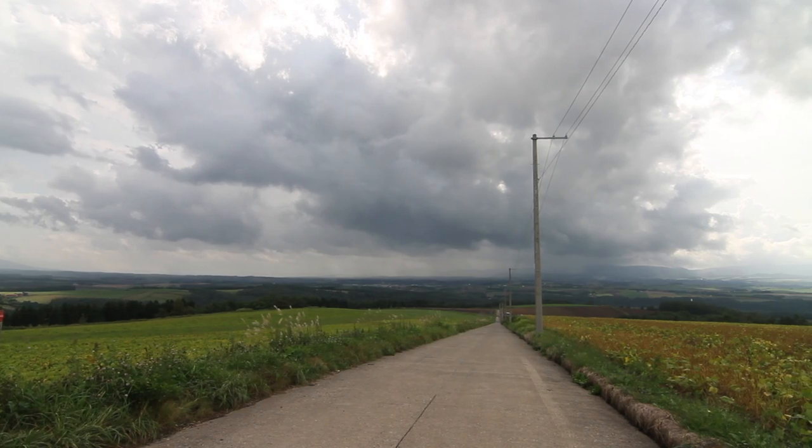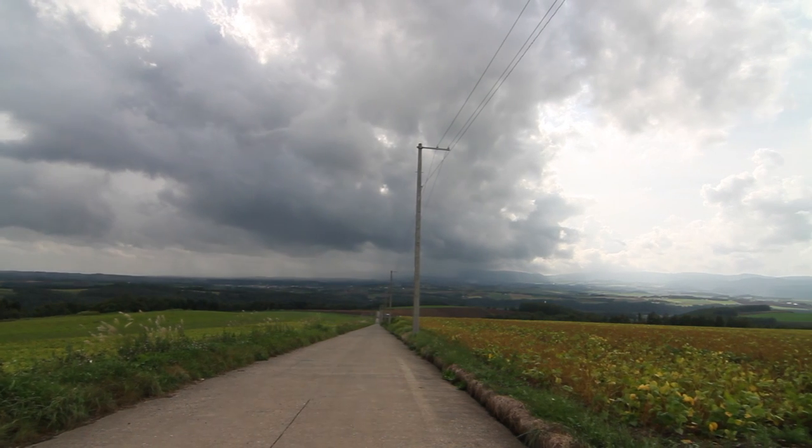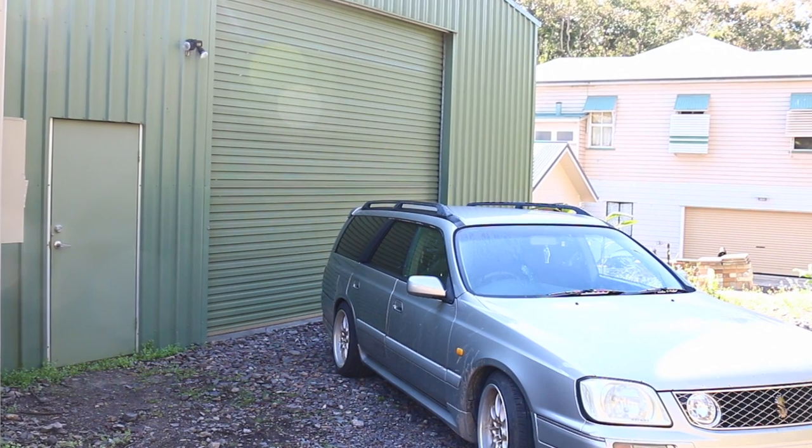So I'd actually tracked this down via another importer, and he came up with one, really hard to find because it's only in a luxury car, just purely four-wheel drive because of the road conditions up in the north of Japan. So I grabbed it just out of curiosity more than anything, and then I thought, oh, it'd be cool to put it into a GTR or a Stagea. I didn't really want to do it to my Stagea because I've got too many other things on the go, so Benny seemed like the perfect victim to me.